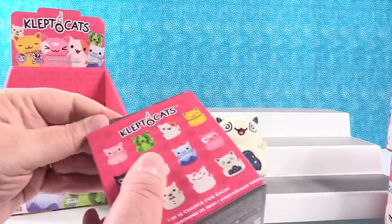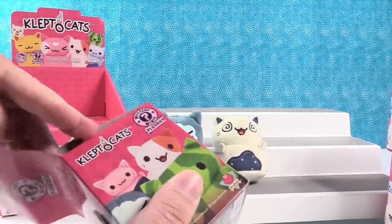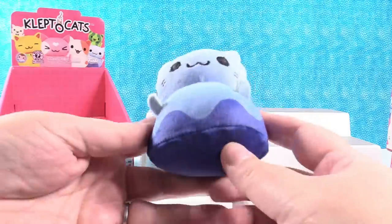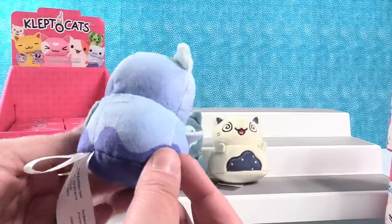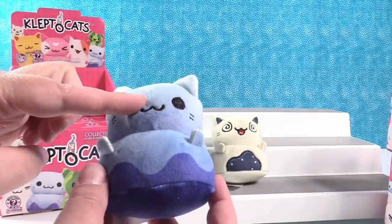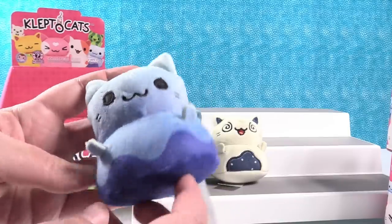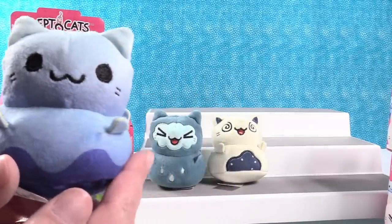I'll start right here with this one. This one's kind of cute too — it kind of looks like a calico kitty. It's Guapo, which I think is kind of funny because most calicos are female, but Guapo is male. You can have male calicos, it's just very rare. Oh, look at this one — that's Ghost. I love all the different colors of blue on this one. It's like a lighter blue up here that goes down into more of a purplish blue, then back to lighter blue and a darker blue. It's really cool. This one looks like it's on waves, kind of floating.